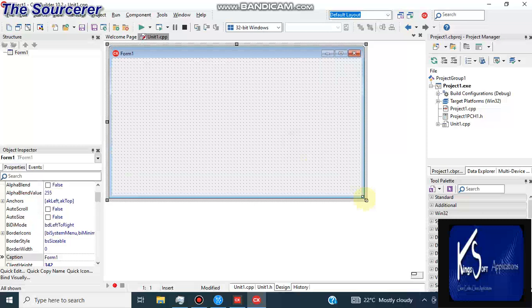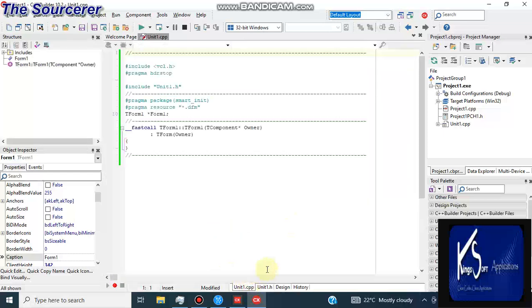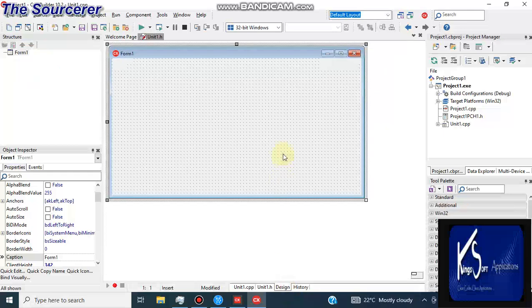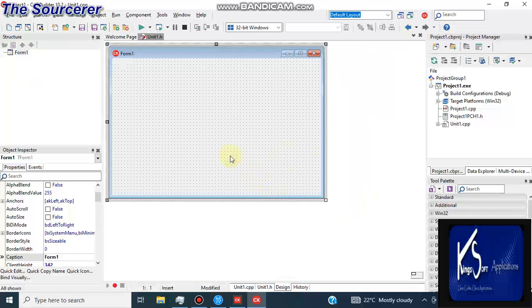A VCL project consists of 3 files. We have a CPP file here where we'll be writing our code mostly. We have our header files here to add units or identify objects on our form, and our design, which is our form, which is visual.